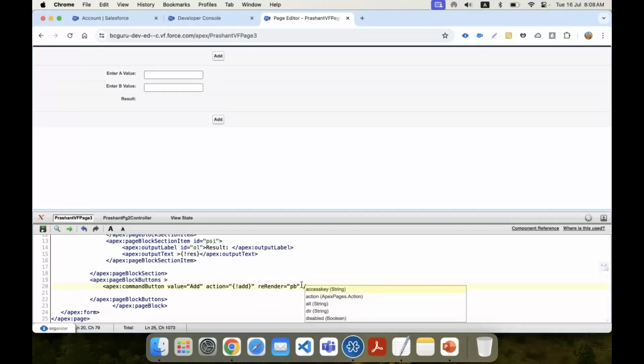Position, rendered status, something like that, I think.